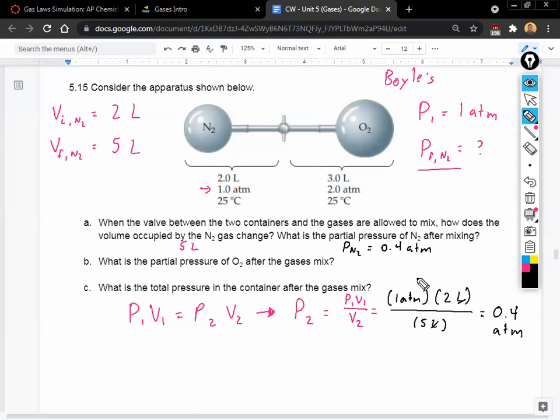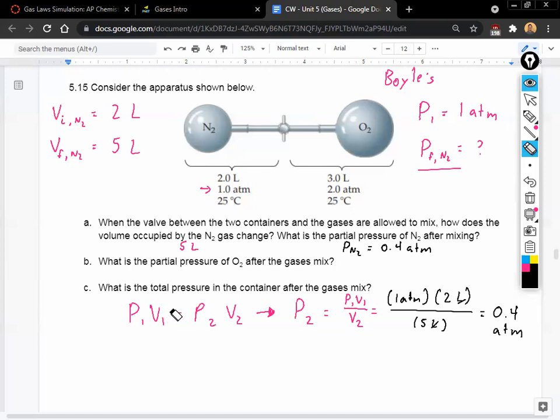So the point of this problem is that the math is not too bad. It's just a simple 4-number algebra problem. But the hard part is conceptualizing what's actually going on. This is a very common problem on the AP test, so just make sure you have this in the back of your pocket and understood. If you want to put a star next to it, so you know this might show up, it'd be a good idea to do that.